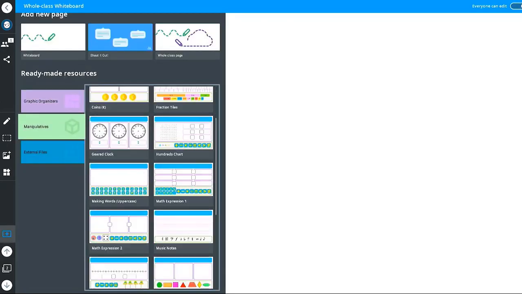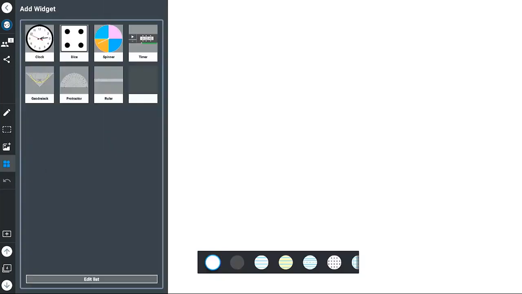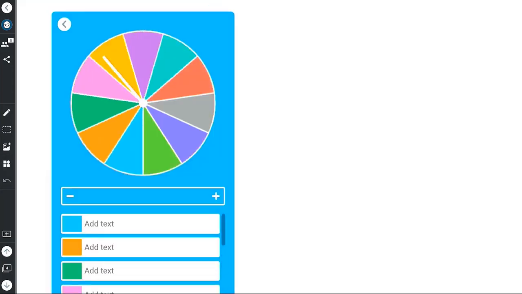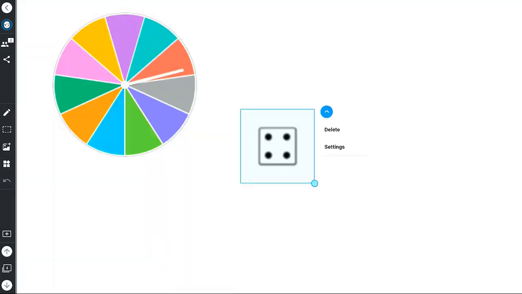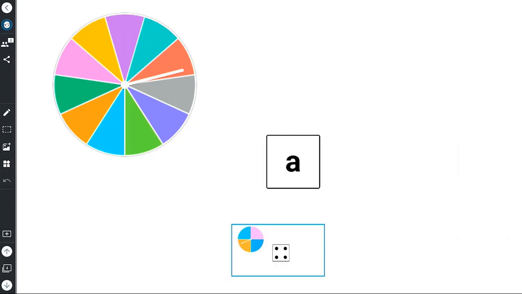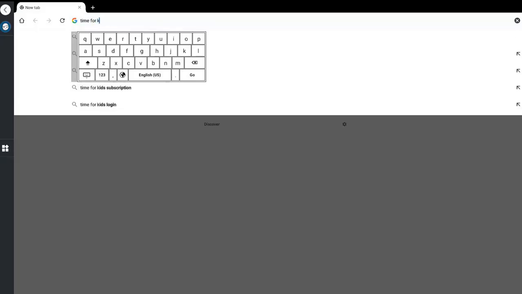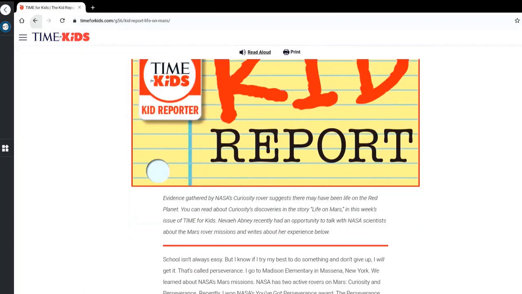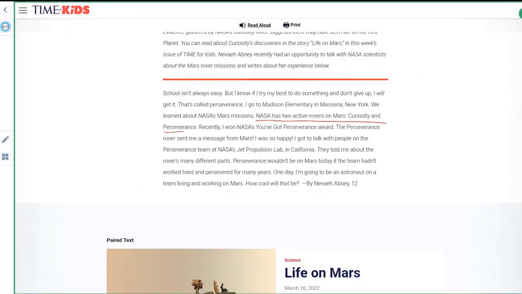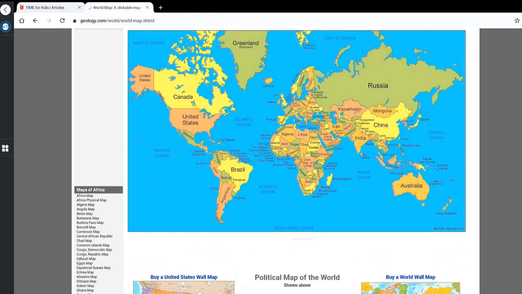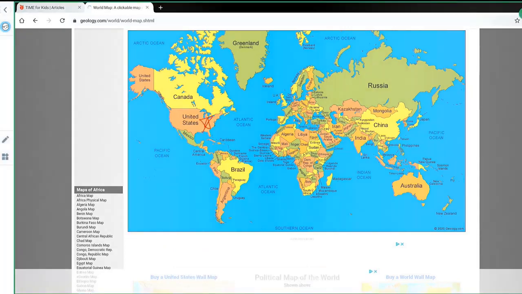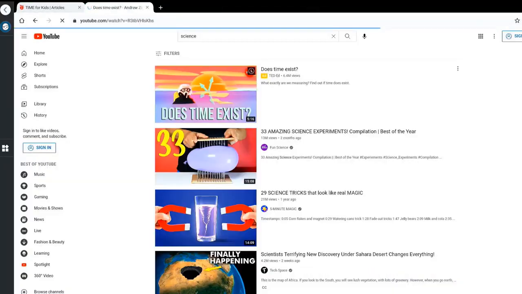Insert additional ready-made activities or digital manipulatives, or browse and customize widgets from the built-in widget library to create interactive stations. You can further enhance engagement with news articles, interactive maps, and videos, just to name a few, on the built-in web browser. Choose your content and pick up one of the smart pens for you and your students to interact with the content directly on the display.